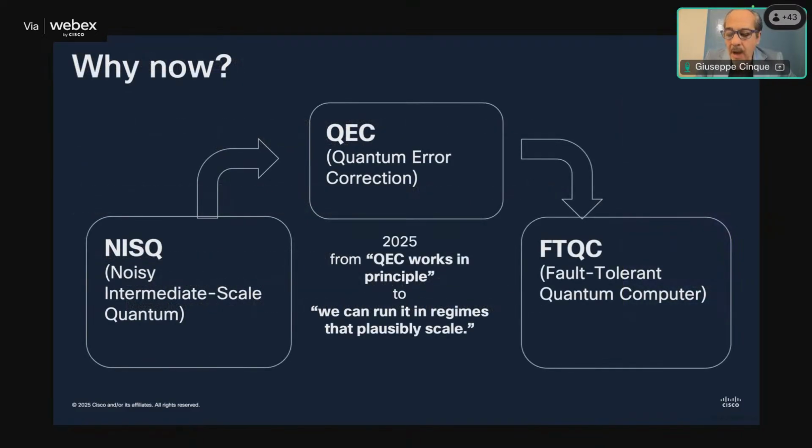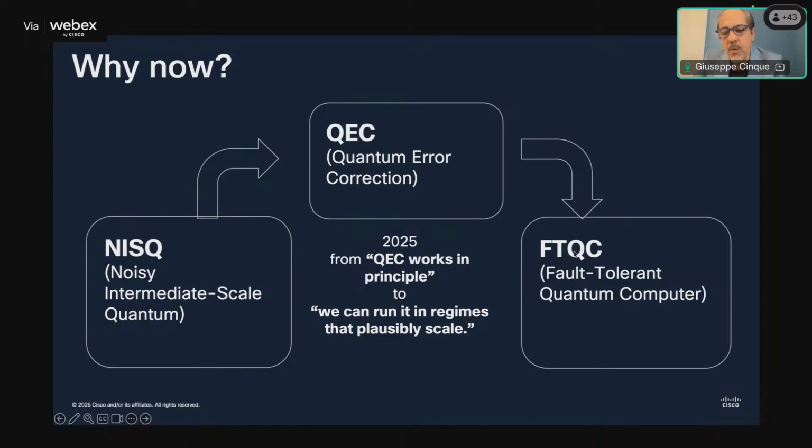So why now? Why all of this? If the quantum theory is 100 years old and we have been working on the qubit for years, why is there all this excitement now? Why is there the Nobel Prize now? Because what we have seen and built so far is called NISQ, Noisy Intermediate-Scale Quantum. So we have systems with hundreds of qubits, and these qubits are noisy, as we have seen in the previous session, where we were looking at the various parameters of the qubit.